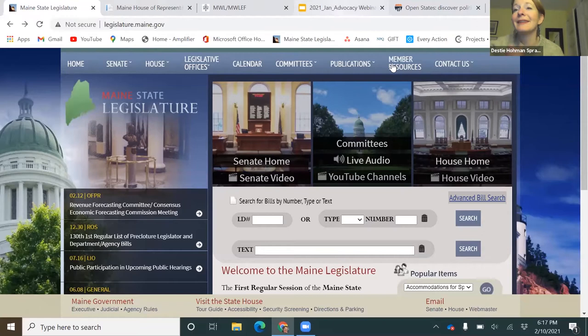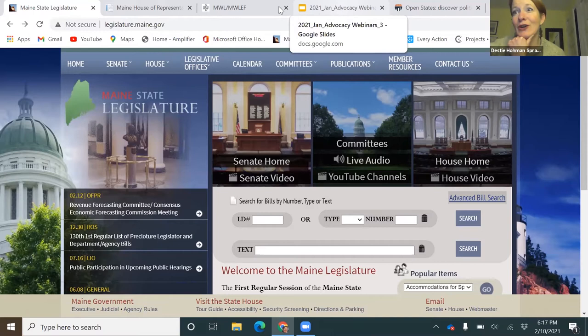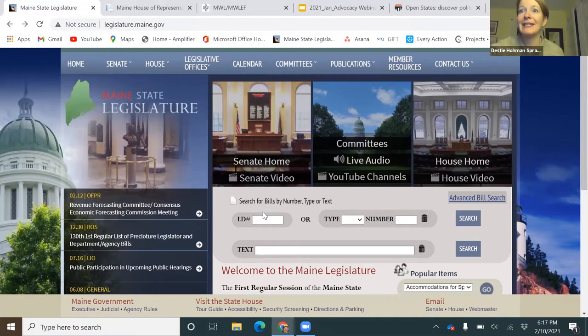So the next thing is how to find a bill. This is right front and center on the front of the website here, but you may not know that that's what you're looking at. So LDs are what we call bills. These are legislative documents. Bills always start as an LR. That is basically just their bill title. It's a legislative record. And when they're an LR, they're like just a mystery placeholder for a bill. Once they become an LD, that means that they are official.